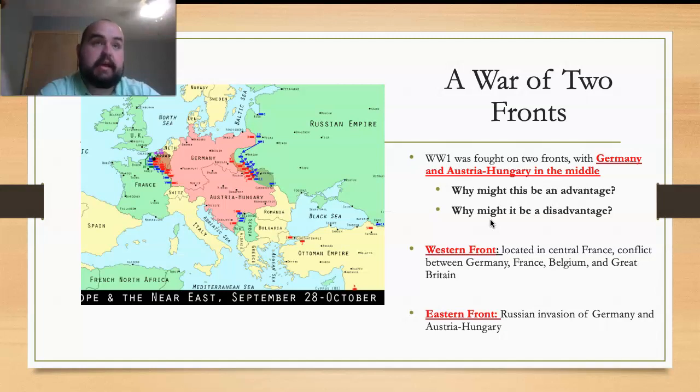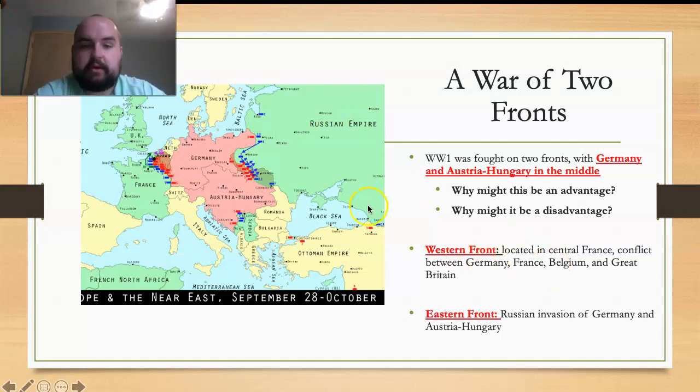All right, yeah, this one again, if you look at the map, is probably pretty obvious. Well, for example, Russia only has to fight on the Eastern Front, and France and Great Britain really only have to fight on the Western Front. Germany and Austria-Hungary are both committed essentially to fighting on both fronts. They have to defend both of their major borders at the exact same time. So this, of course, made it very difficult for Germany to hold out while being invaded simultaneously.